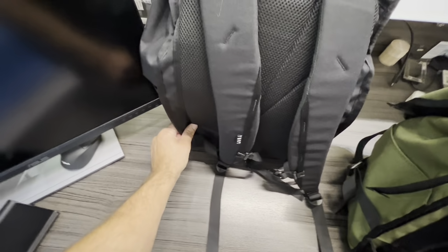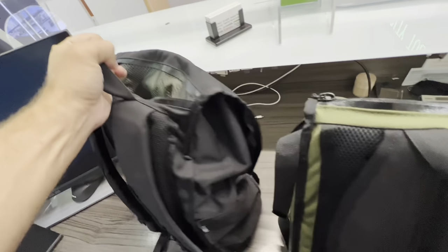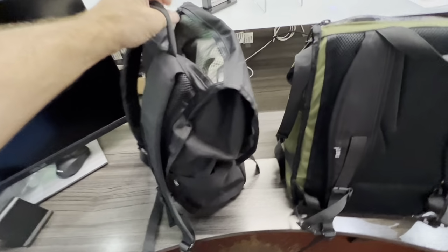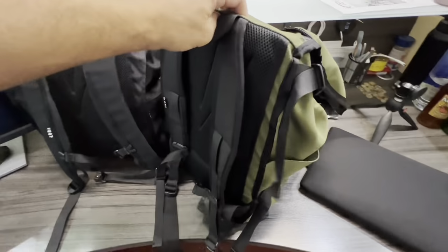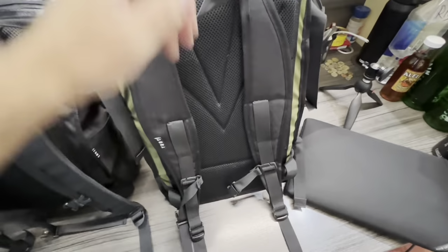The bottom is suspended, but because there's no frame, it's losing its form a little bit. On the other hand, this one that has a frame, if I just put it over there, it doesn't lose its rigidity. So it has a good frame.